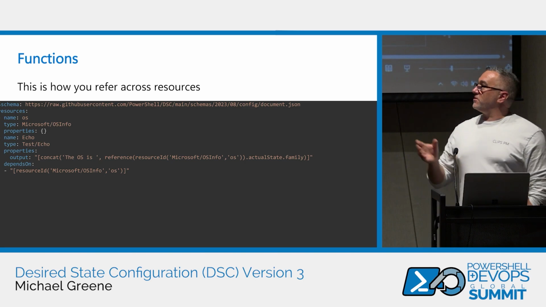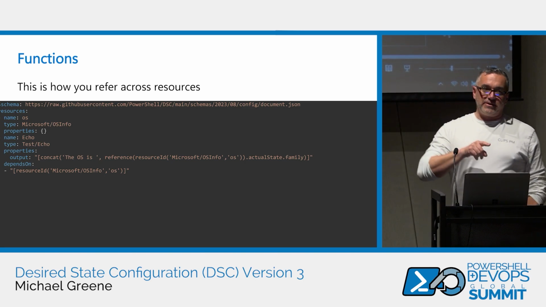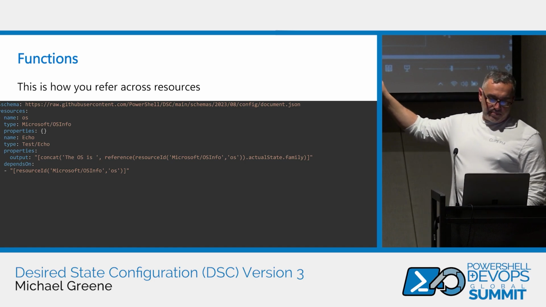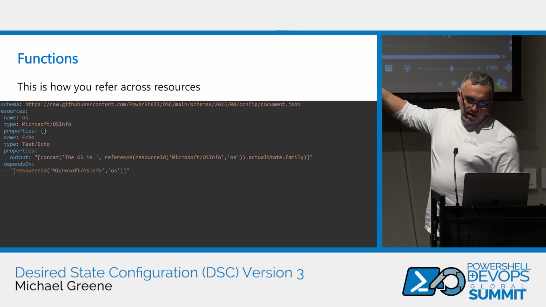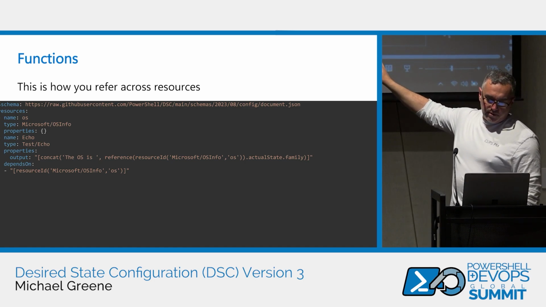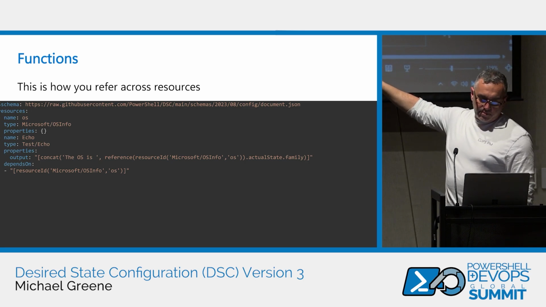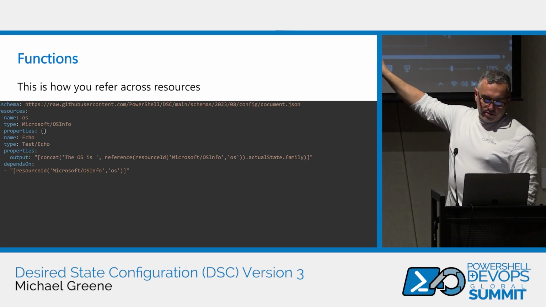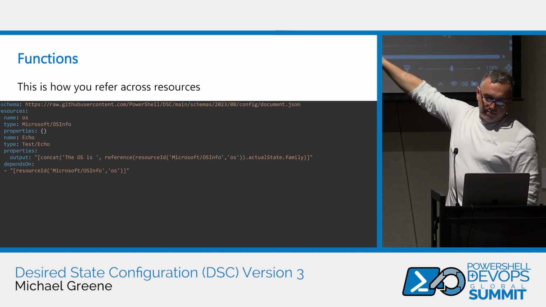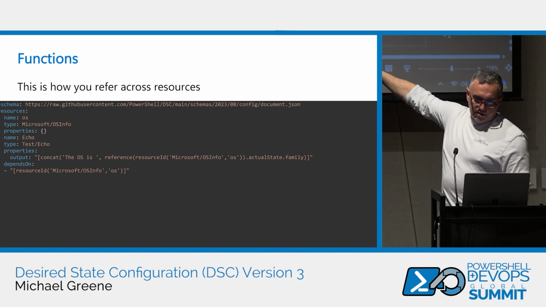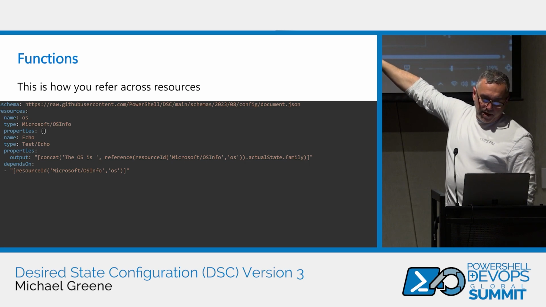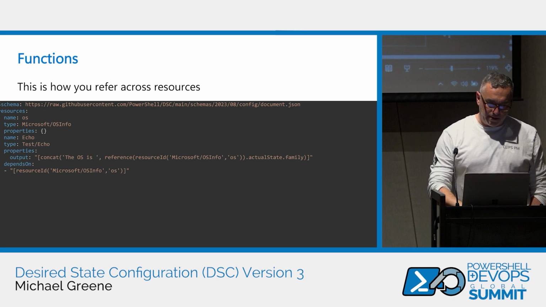And so I'll explain how to do it, and then I'll explain the scenario that makes sense. So in this example, you're saying, I just want to write the output of what operating system am I running. So for the resource, it's OS info, and it's running the test, and you can see under output, the output of the echo resource, so it's just running the echo command, is referring back to the OS info resource above it. I guess I could use my mouse cursor.